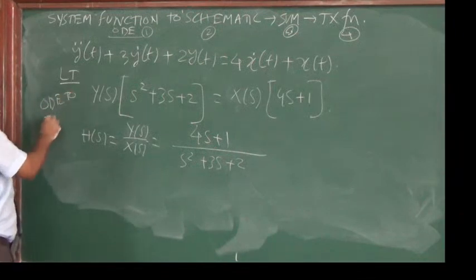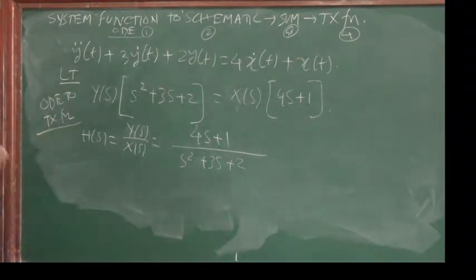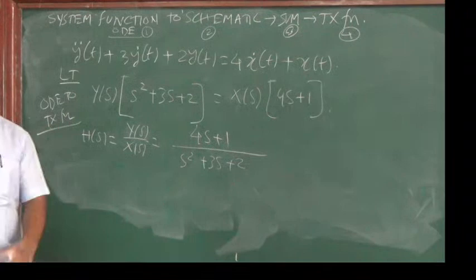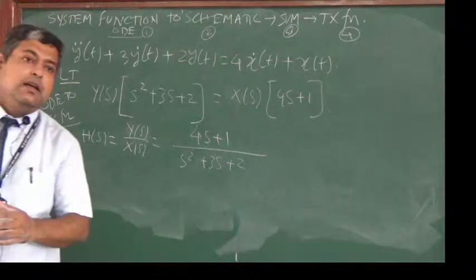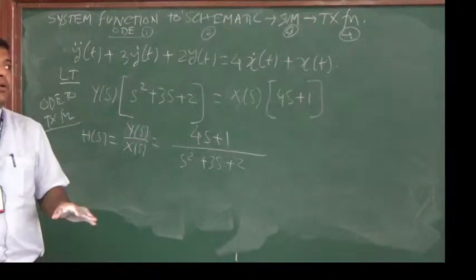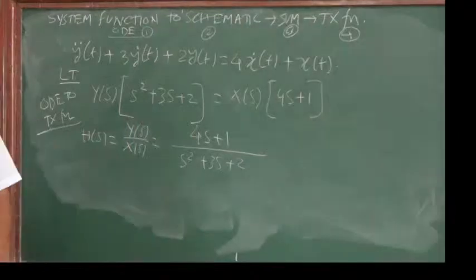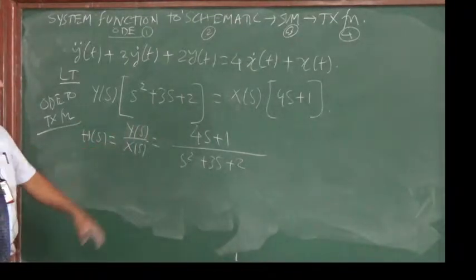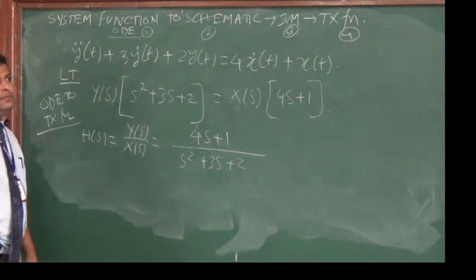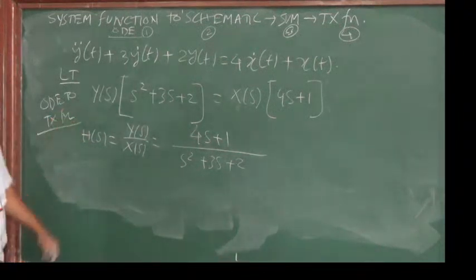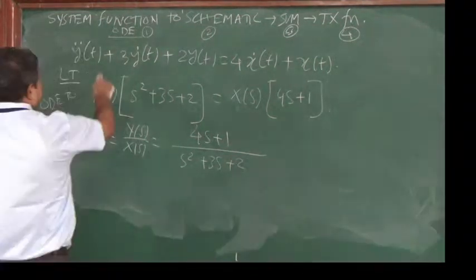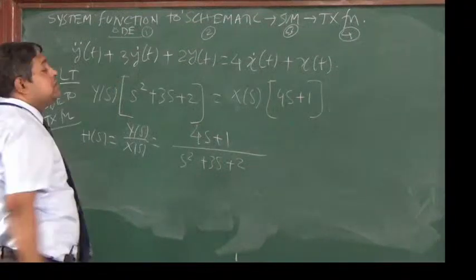to transfer function. So if some ordinary differential equation is given, how can I find the transfer function? We are not considering any input conditions here, any initial conditions here. That's why directly in one step we have found it out. Okay, so this is the starting point, system function to transfer function we have found.